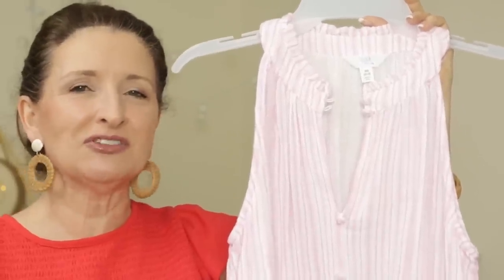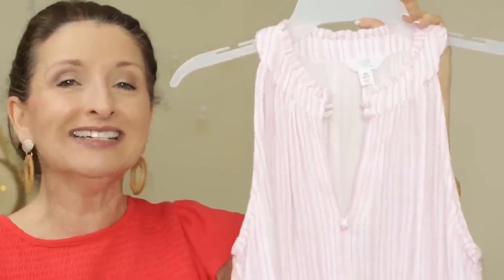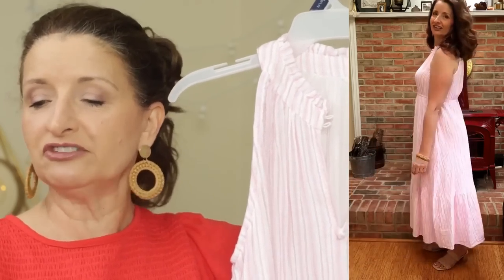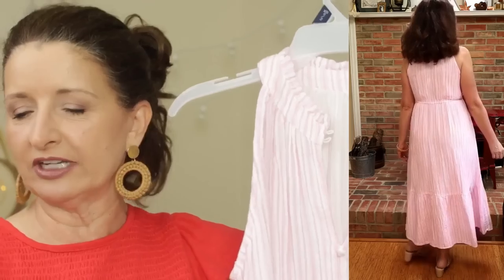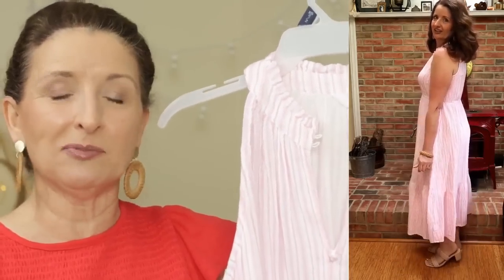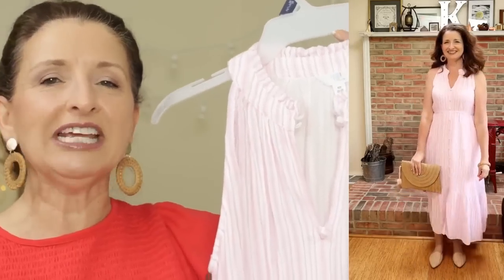This next piece is a dress. I did pick this up in store at my local Walmart. I was feeling so indecisive that I picked it up in three colors and a couple of different sizes, because my size always sells out at my local Walmart. This is by the brand Time & True — they're calling this the sleeveless tiered midi dress. It is $18.98 and I think that is a steal — a great price for a one-and-done outfit. It is available in sizes extra small through XXXL and comes in six patterns and colors. The fabric is 100% cotton — this light, airy, gauzy feeling dress. It has that kind of built-in wrinkling, and I'm not mad about that because this is easy to pack. You just pull it out of the suitcase, give it a shake, and if it has a little bit of wrinkles, who cares — it's supposed to have that gauzy look.